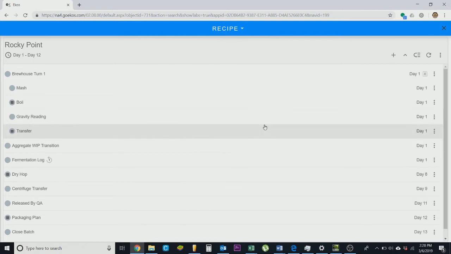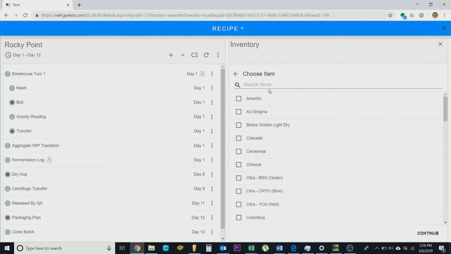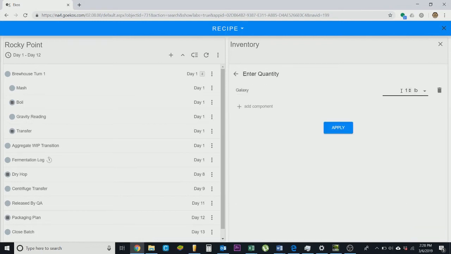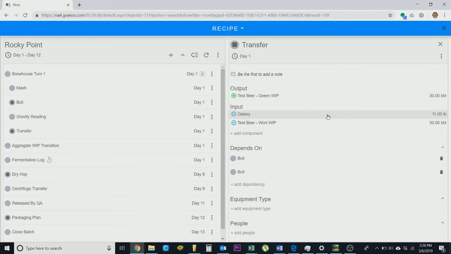So we can go here, add component. Let's say I want my total knockout dry hop to be 44 pounds, but we're going to do 4 turns. So what we can do is put in 11 pounds here because when we do 4 turns of this beer, that'll equal 44 in the tank.